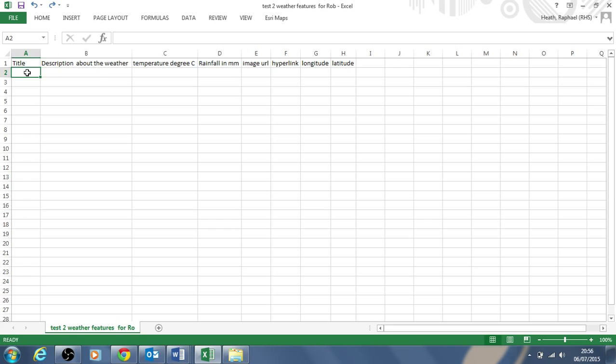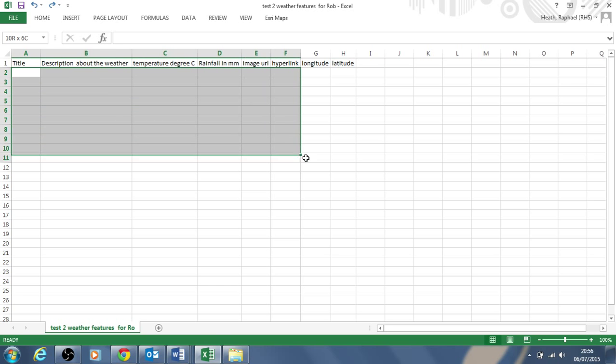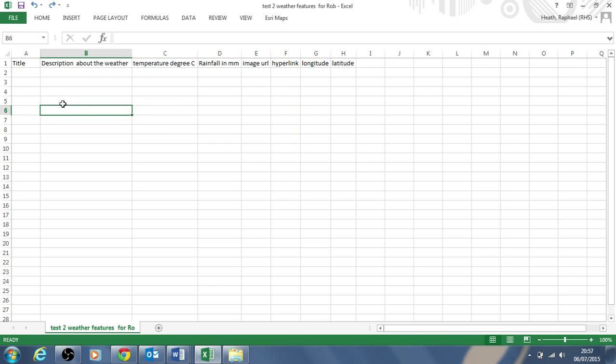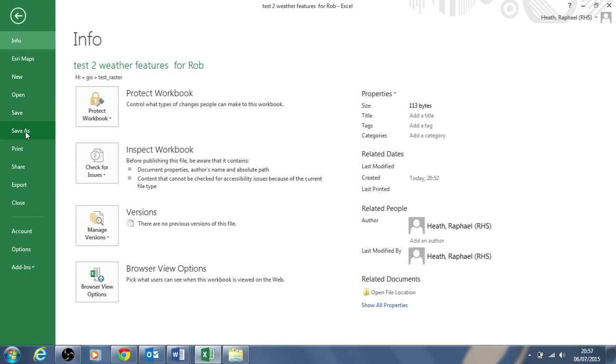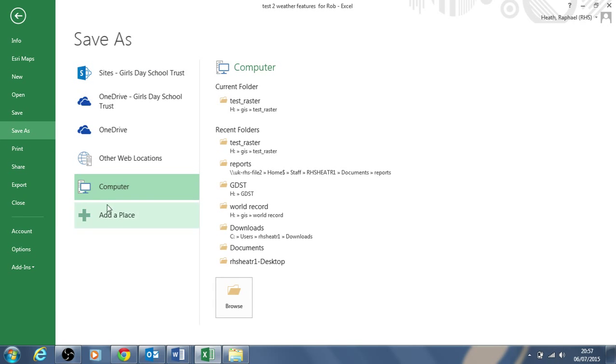Now you obviously, theoretically, you could have data within the whole spreadsheet which is already filled in and bring that directly in, but you can also use this completely blank, as I'm going to do here, just to set up the different fields. The next thing you need to do is save it in the right format, so it would normally be saved as an Excel file.